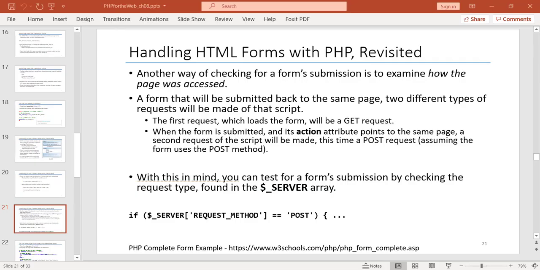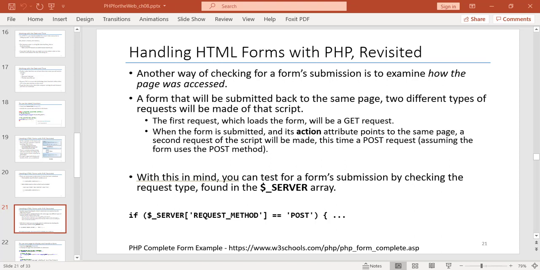Another way to determine if the form was submitted is to check if the server request method equals POST. For this to work, the method attribute on the HTML form tag must be set to post. The server array contains information about the server and the request.